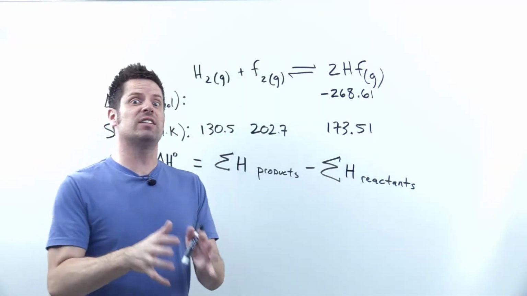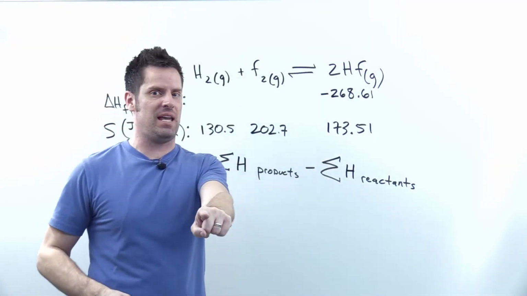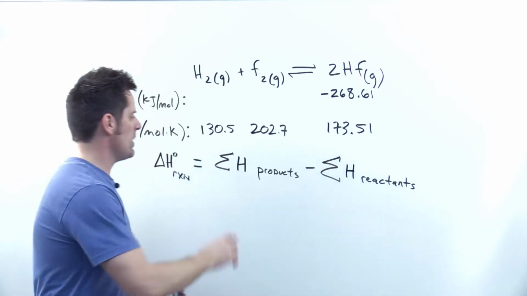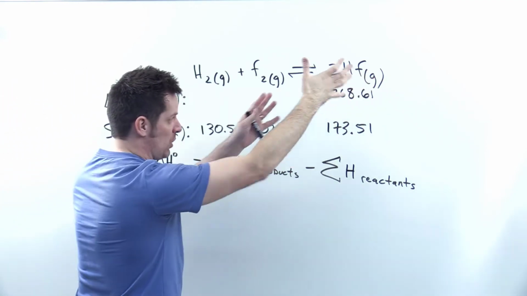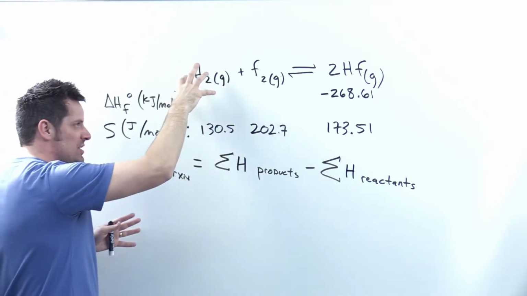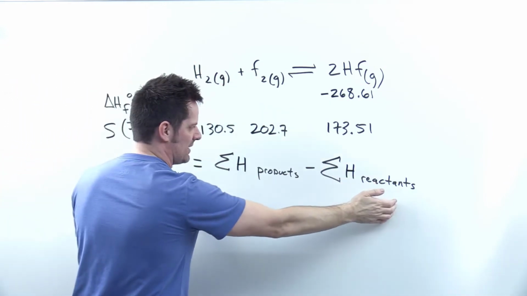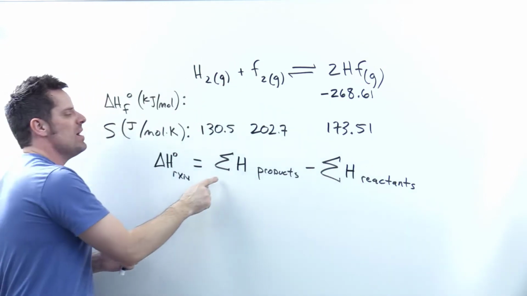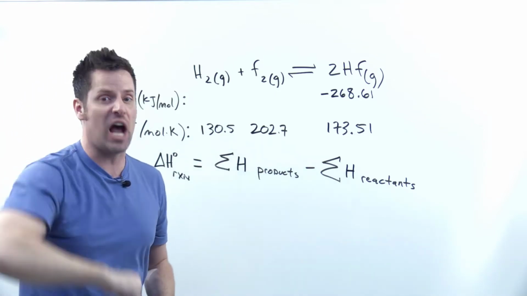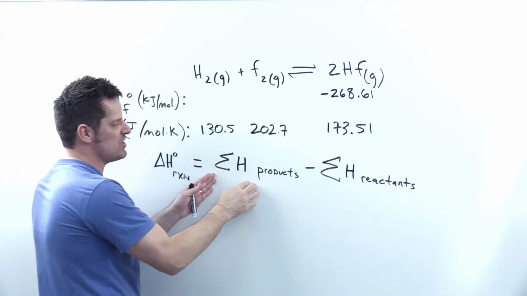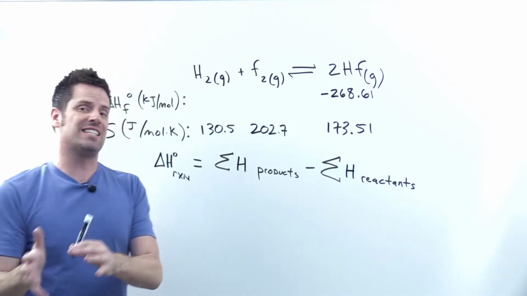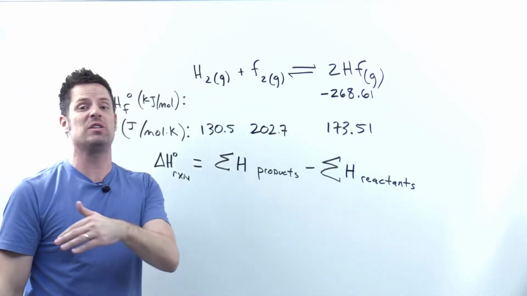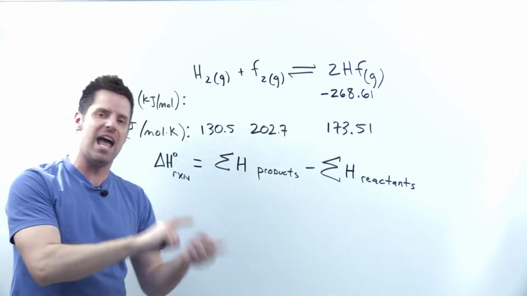To calculate the delta H, or change in enthalpy, for a reaction or process, we use this equation. We add up all of the H formations of the products, and then separately do the same for the reactants, and then we subtract the reactants from the products. This little sigma sign means the sum of. So we take the sum of all the H's for all the products minus that of the reactants. To do the delta S of a reaction or process, we do the analogous thing just with the S values.